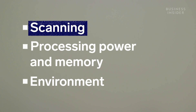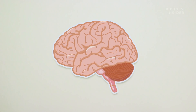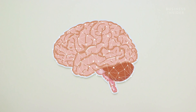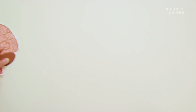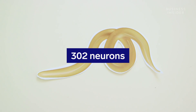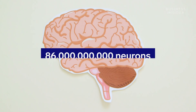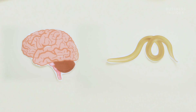Let's start with scanning, since researchers will have to start there too. The first bottleneck we're going to hit is the connectome — a complete map of the brain, basically the pot of gold at the end of a rainbow for neuroscientists. Brains are wildly complex. Scientists have only been able to map the complete connectome of one creature: a nematode, which has about 302 neurons. A human brain has 86 billion, not to mention the 10,000 or so connections each neuron makes with other neurons.